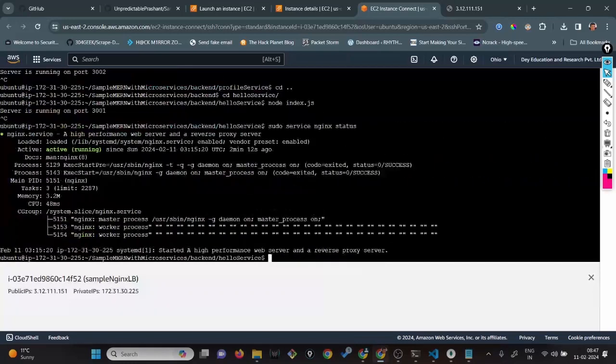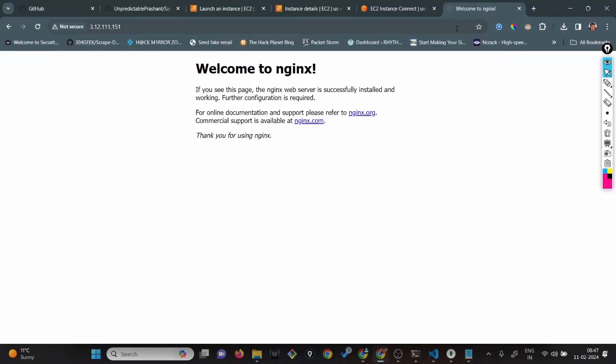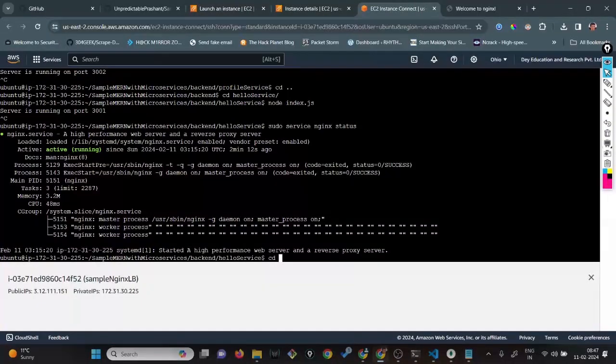Let's see the status. Okay, so Nginx is running. We have not configured it yet, so we need to make sure the port is always on HTTP. Anyway, we go to the Nginx configuration to make those changes.